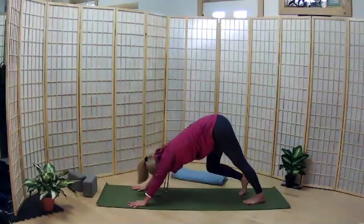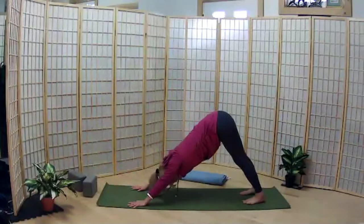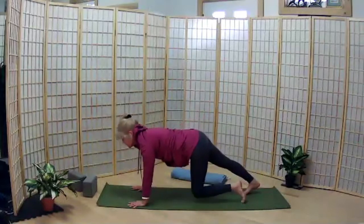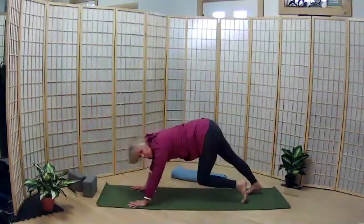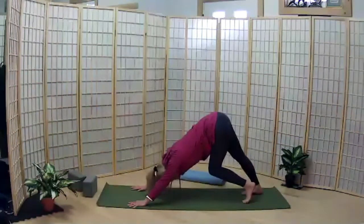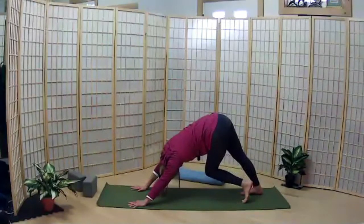Inhale back to center. Exhale, float the right heel back down to the ground. Inhale forward into plank, tap the left knee to the floor. Keep that bend as you exhale, come on back, downward facing dog. Take a twist underneath the right arm now. Peekaboo under that arm. Twist the heart gently, just a little bit.